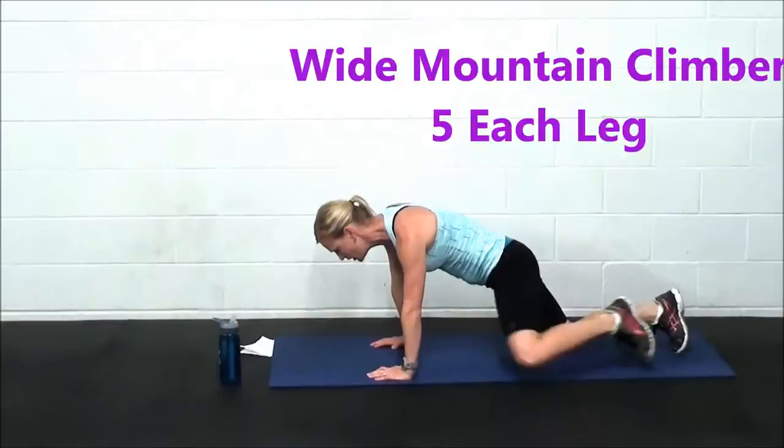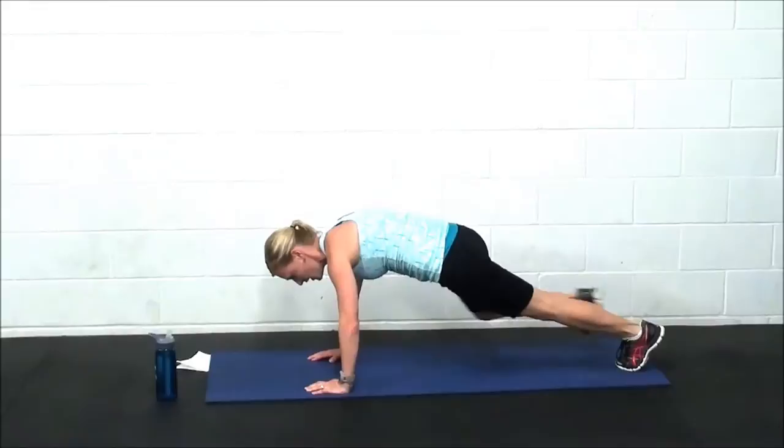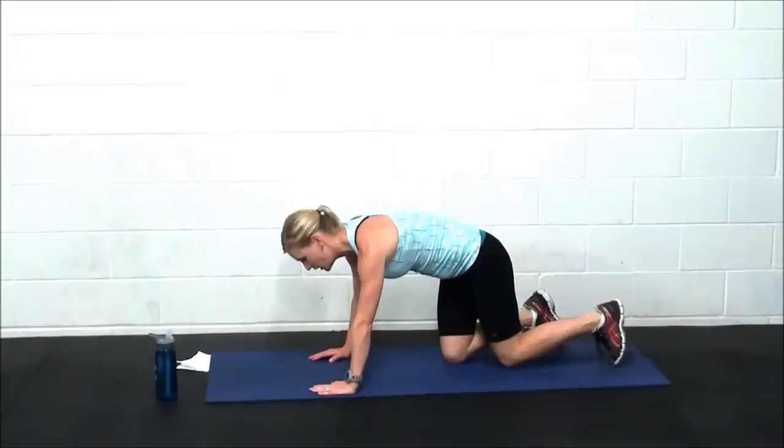So beginner, on your knee, 5 on one leg, switch, 5 on the other leg. More advanced, really getting that knee up as wide as you can, switching after 5, going the other way. And we have 2 arm exercises in a row, an inverted push-up. So now we're going to use our back.